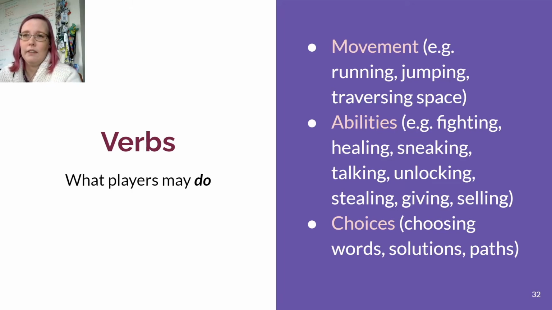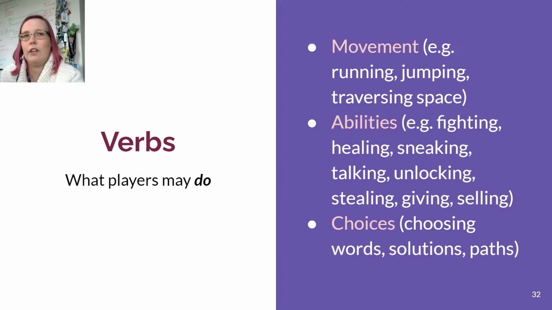There's abilities like fighting, healing, sneaking, talking, unlocking, stealing, giving and selling. Those could be the main verbs in your game, right? I think a lot of your games are probably going to involve combat. So if combat is one of your pillars, then I expect to see some mechanics related to that.